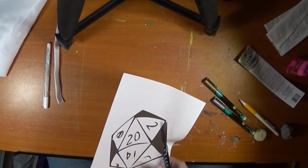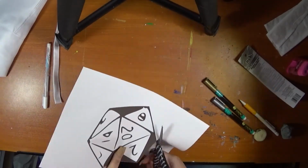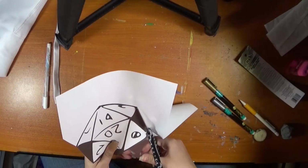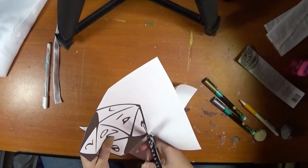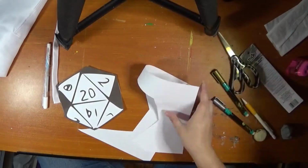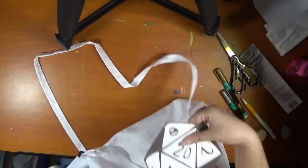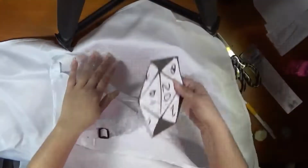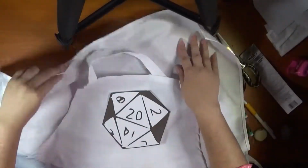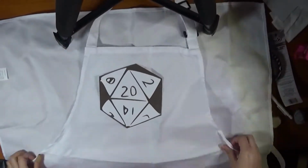Using the D20 template from the cups, I actually took my computer and I enlarged that so that it would take up an entire space of paper, hopefully being big enough to fit onto the aprons that my husband had bought. I did take a pencil throughout this entire thing after I put the D20 on there, figured out where I liked it. I found I wanted it as high up as possible, but above the pocket.